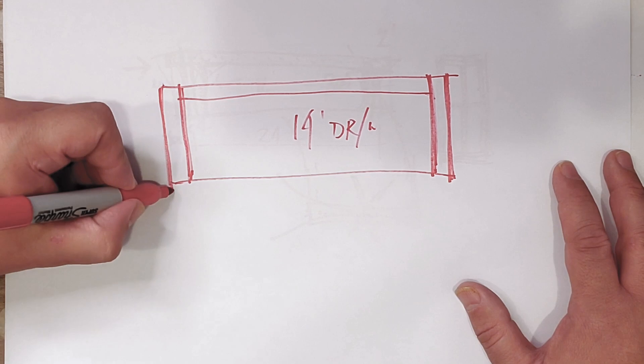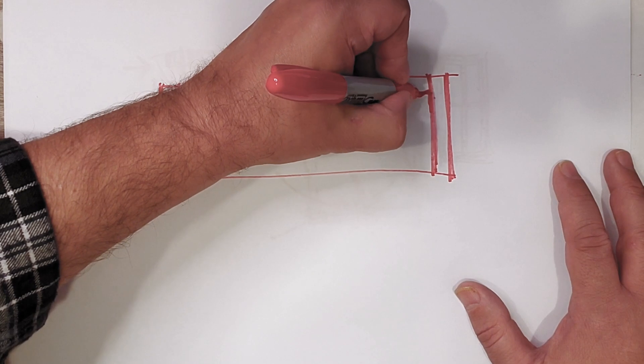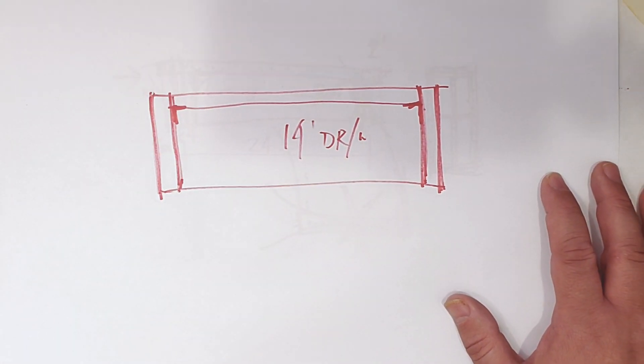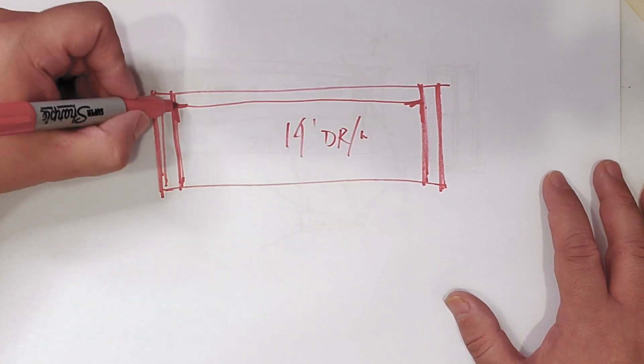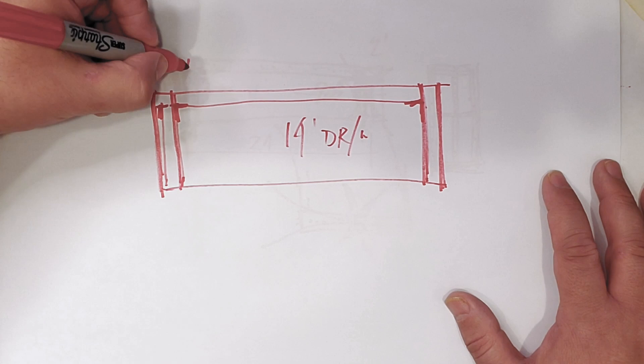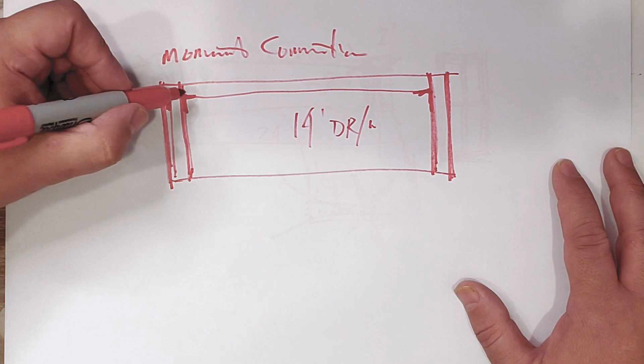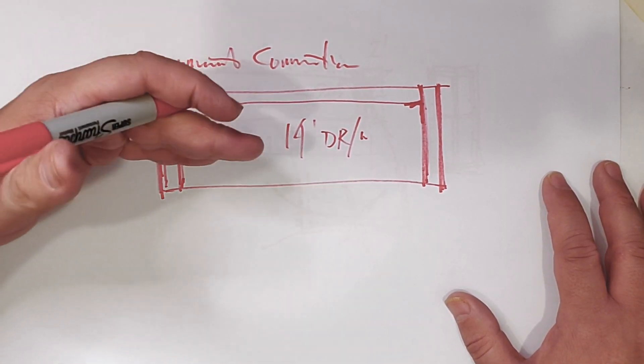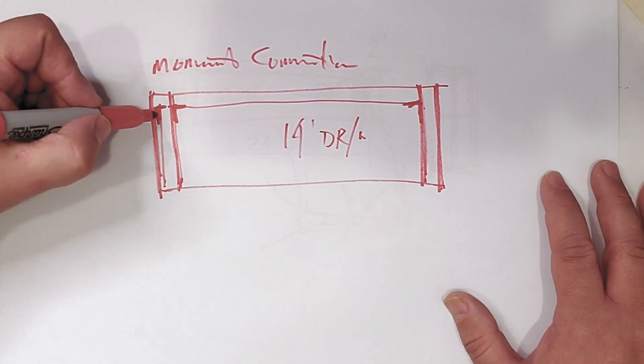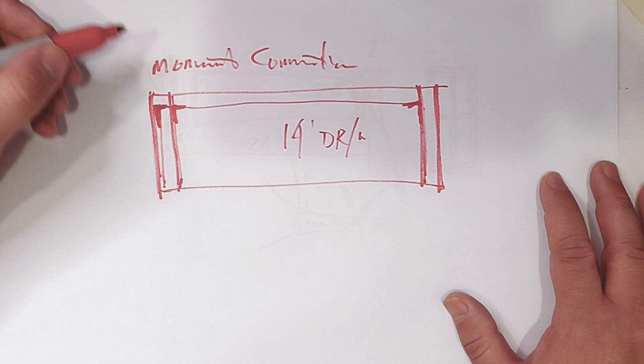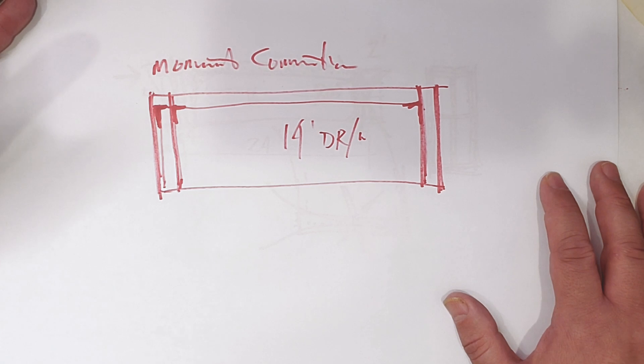That left us very little space on the side. And like I said, what we're trying to do is keep this at 90 degrees. One solution, and you've probably seen it a lot, is you just come in and put in a steel column, put a steel beam in, and weld that connection. It's called a moment connection. The reason it's called a moment connection is because it resists any movement or any rotation, and so it stays that true 90 degrees. But before you have to resort to steel, there's Simpson Strong Tie.